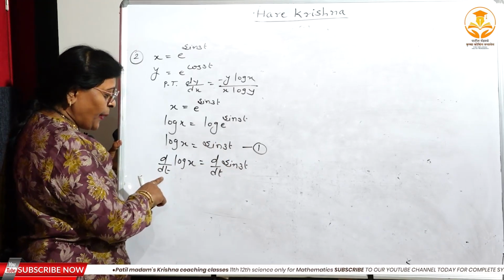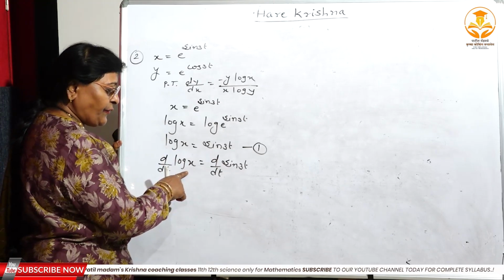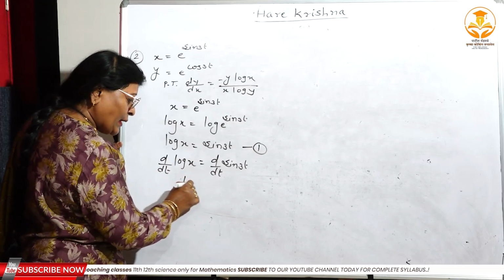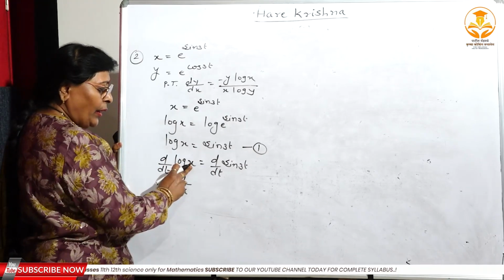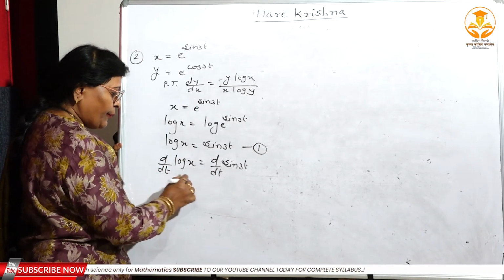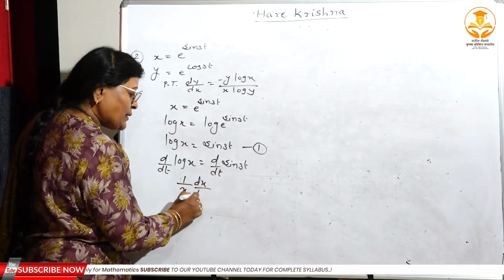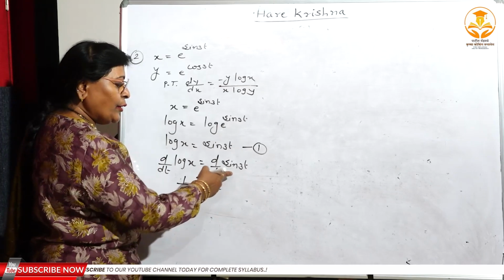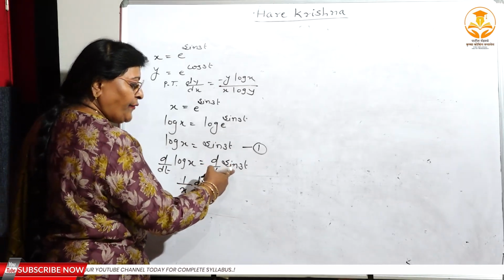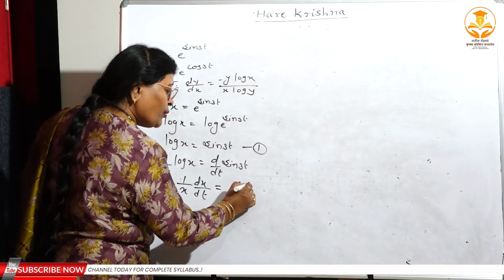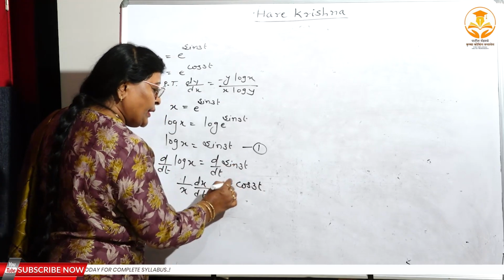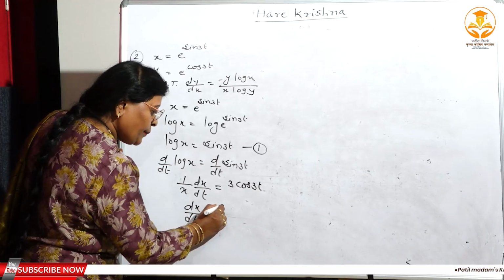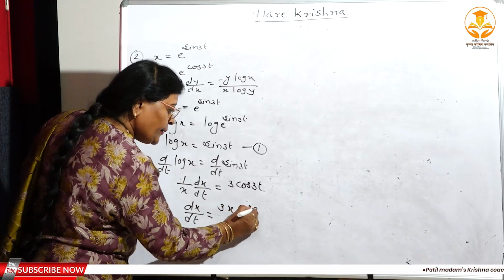Again derivative with respect to t, and your function it is of x. Therefore, how will you find out? The direct derivative of log x, that is 1 by x. What you have to do? Take x from this, take t from this, and multiply with dx divided by dt. Since this is the function of t, directly you can find out the derivative. The derivative of sine 3t is equal to cos 3t, and the derivative of 3t is equal to 3. Again, dx divided by dt, it is nothing but 3x cos 3t.